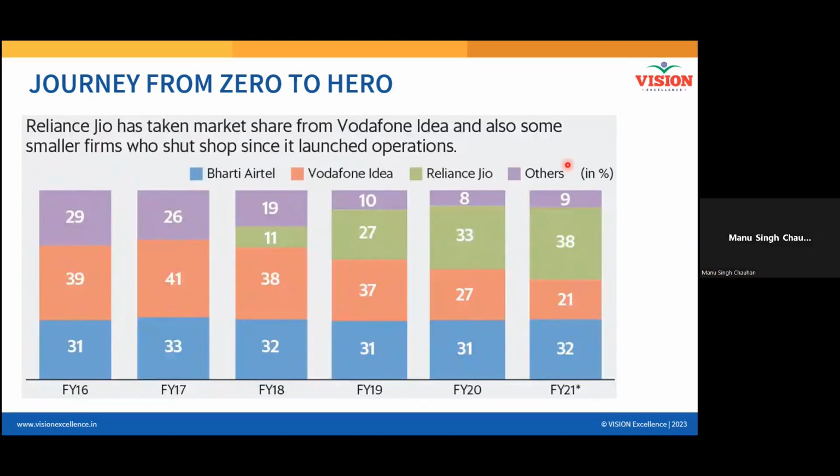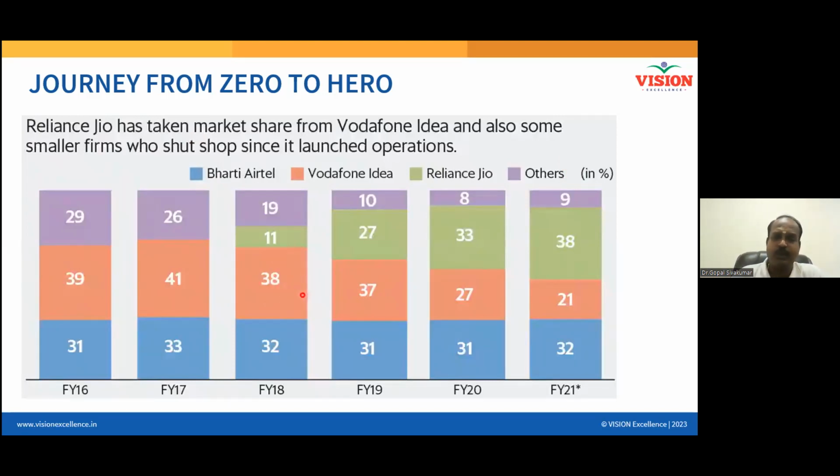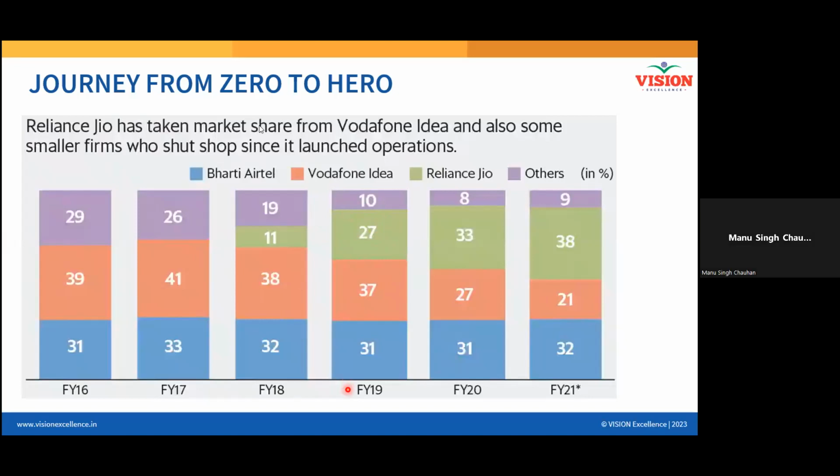And that is their strategy. Their strategy is to delight the customer with the best in class quality. And they did that. As a result, a lot of customers they were able to acquire from their competitors. And in the immediate next year, they have become the number 3 in the market position. Just 2 years brought them to number 3 position.